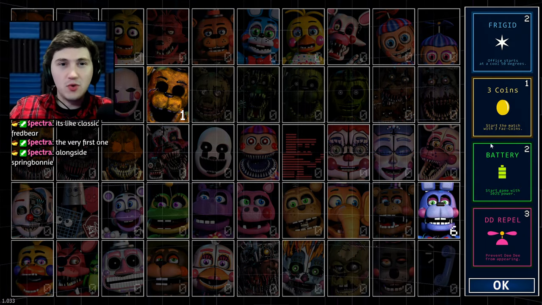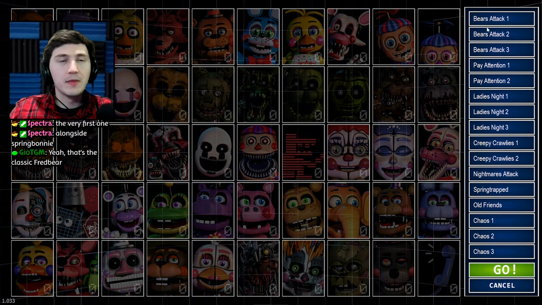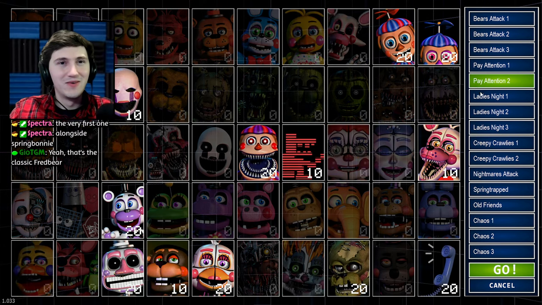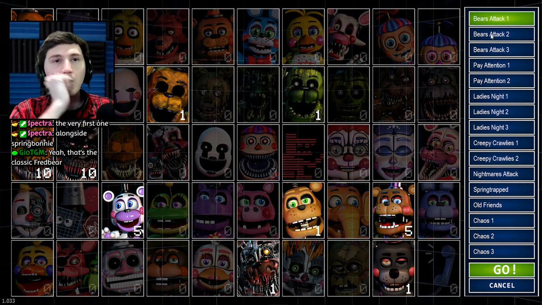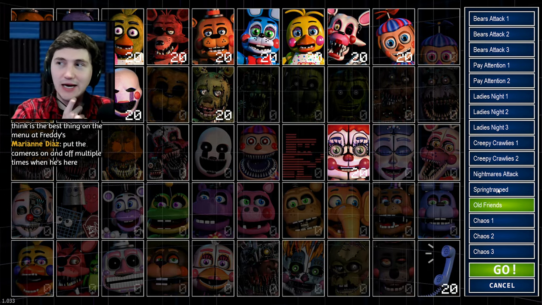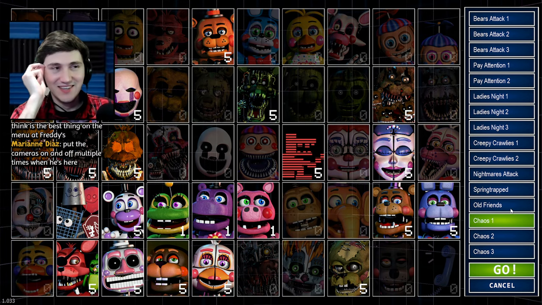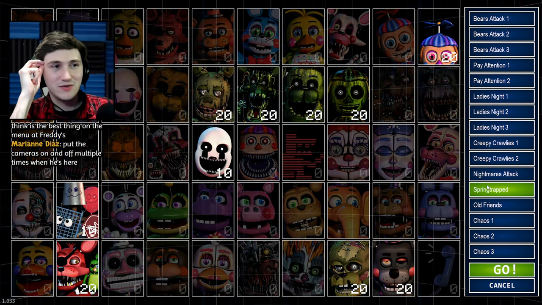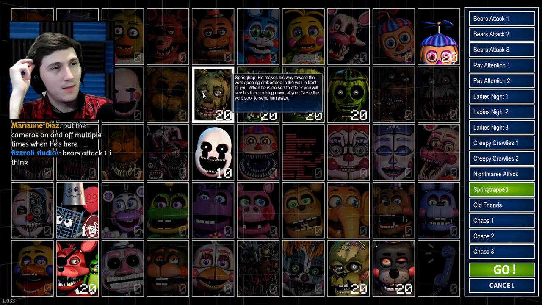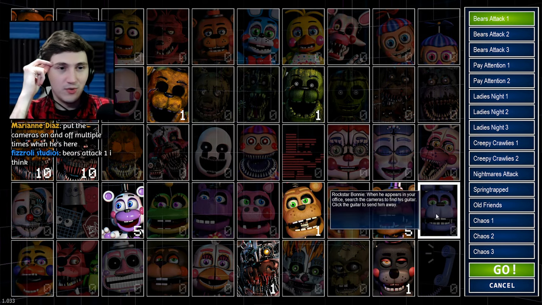Start the match with 3 Faz coins. Start game with 102% power. Whoa! I'm gonna give challenges a go again. Oh, these are all just different levels of the same. I gotcha. Okay. Anyone know what the easiest challenge would be? Chaos. Spring trapped. Oh, it's the lore. This is a lore one. Afton. Bears attack 1. That one messed me up a little bit.